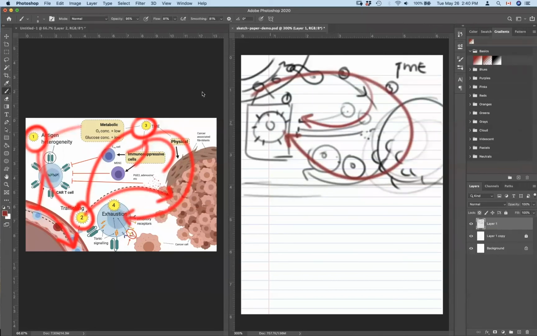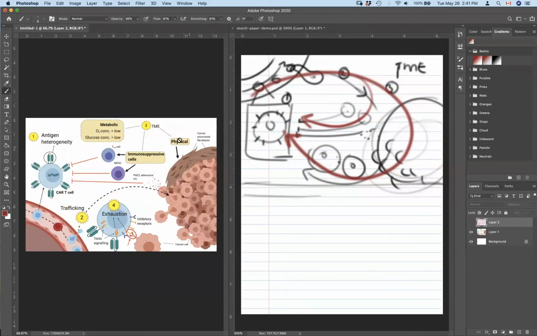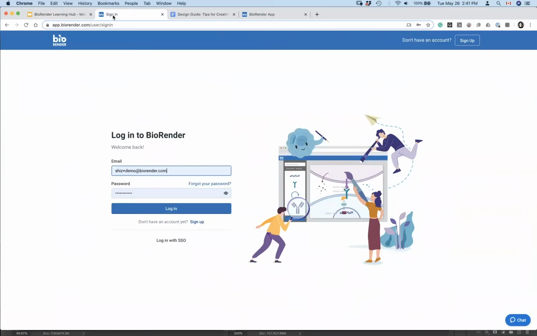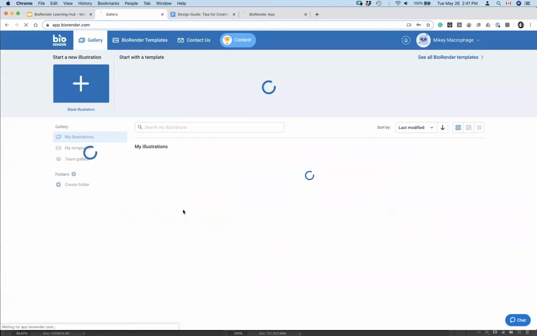Great. So with that in mind, I'm going to, let's see, maybe I'll just screenshot this part and bring it into BioRender. I'm going to toggle over here. For those that don't have an account, it's really easy. Here's a login page. If your school has institutional access, it'll look a little different. It'll have kind of the SSO portal or single sign-on portal, but I'll go ahead and log in here.